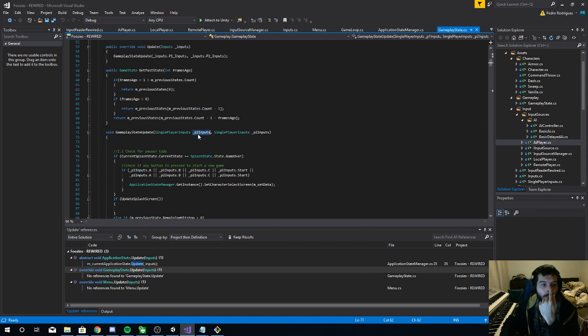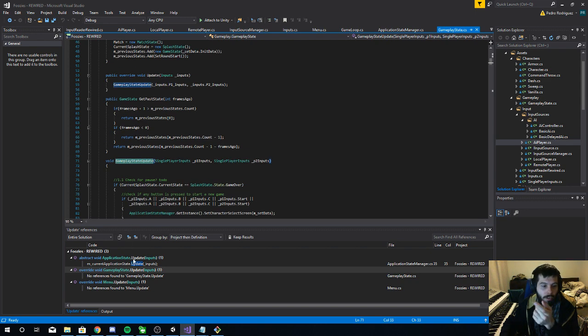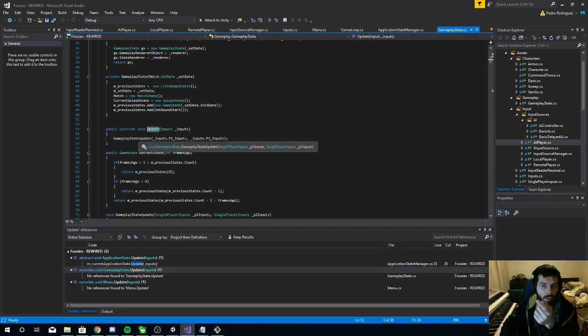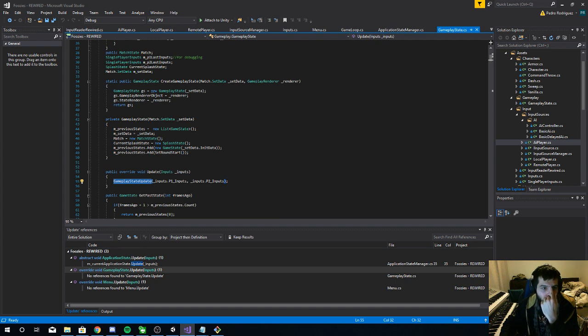So this here, normally it would receive this because that's the update function. But if I use, okay, so gameplay state here override does this. I was gonna say, I guess I could have the rollback function be in the core, the abstract class of my application state, but then just not roll back on character select screen, just return normal inputs. Maybe that would work, right?